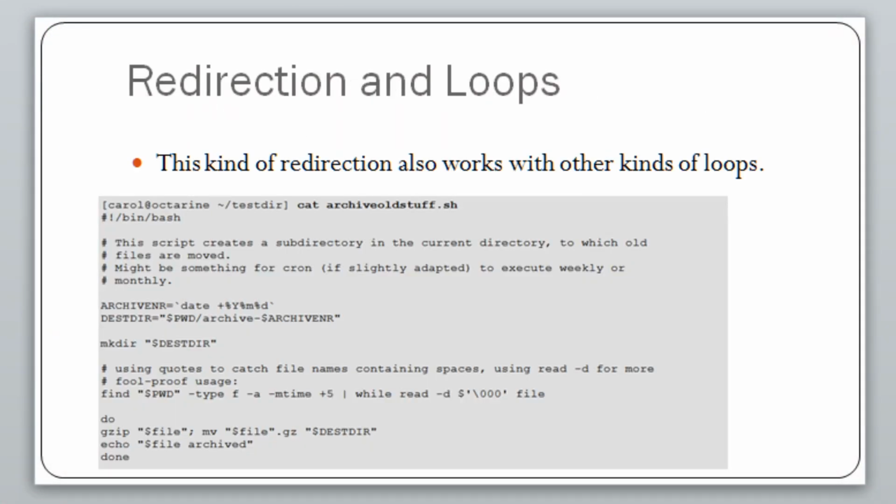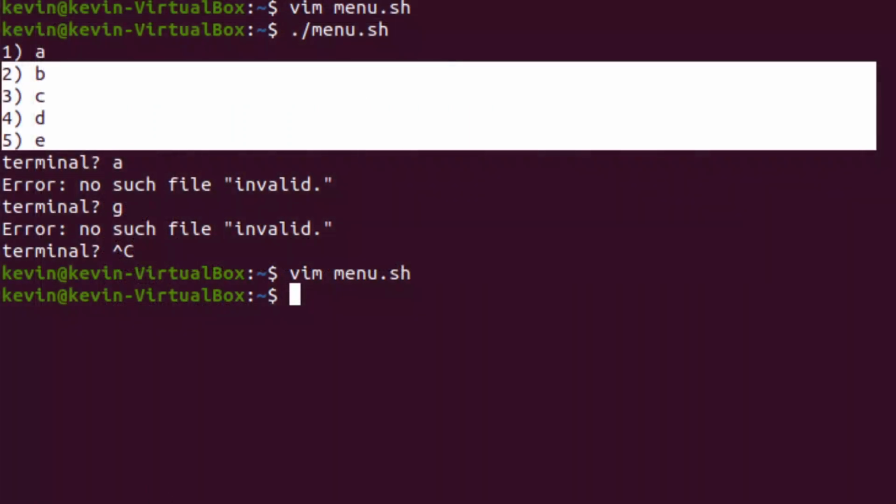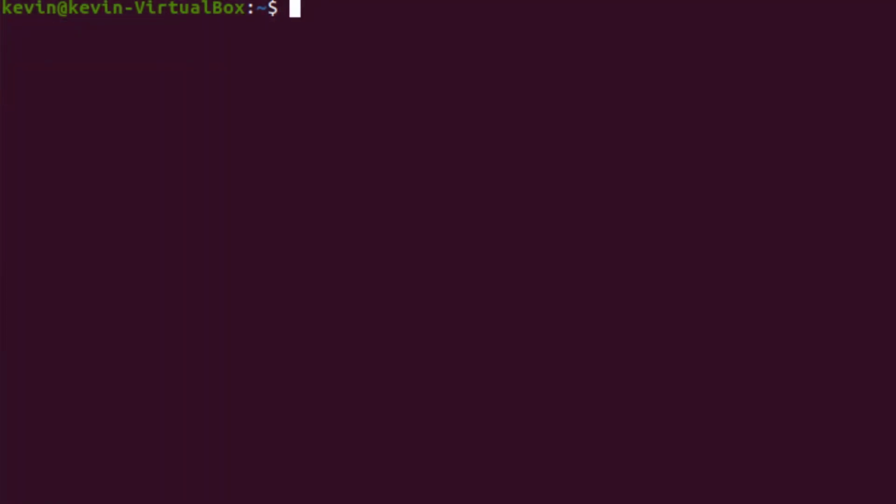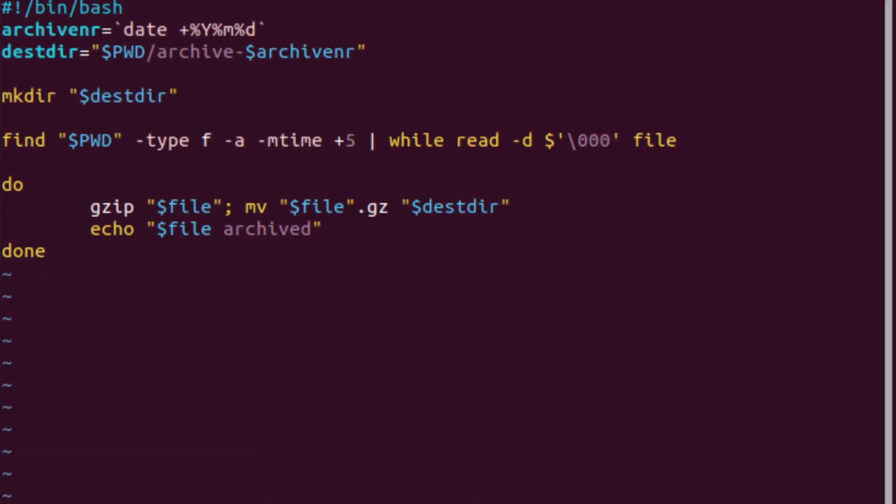Let's look at the last construct we're going to look at today, which is redirections and loops, okay? Again, I kind of wrote this up ahead of time just so it was a little bit easier to read and you guys can see what's going on. So I just named it redirect.sh, and we're going to take a look at it. So before I start explaining these lines, this is what I want you to know that this script is doing. This script is looking at old files in a directory, and it's creating a new directory and archiving the files in that directory, okay? So that's what this script is doing.